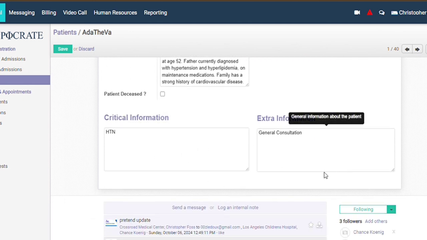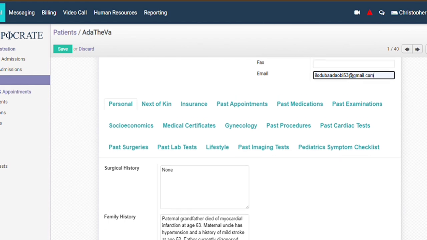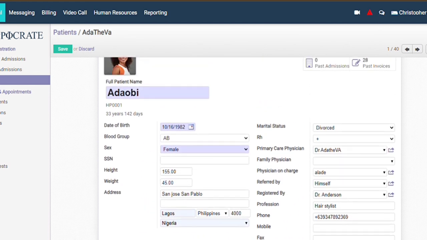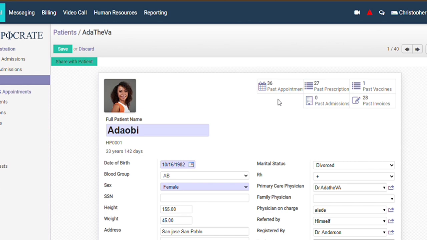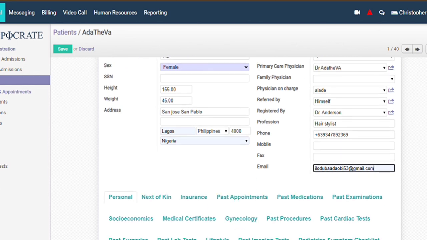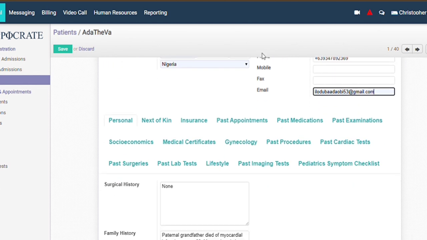So this is basically the patient's personal history. You can also see past appointments, past prescriptions, past vaccines, past invoices, and past admissions. She hasn't been admitted before.